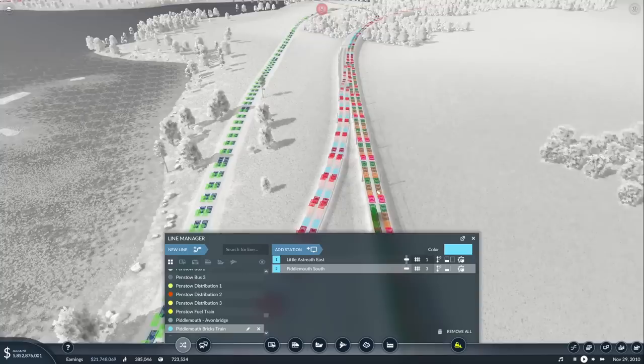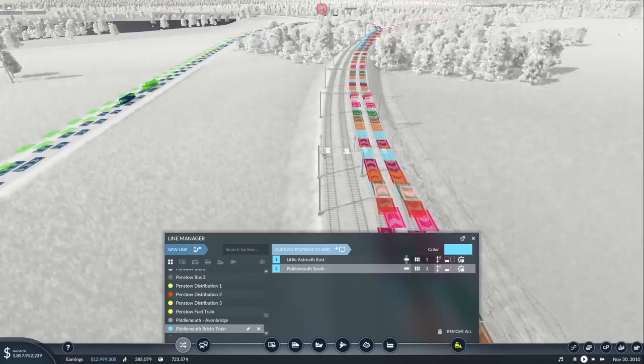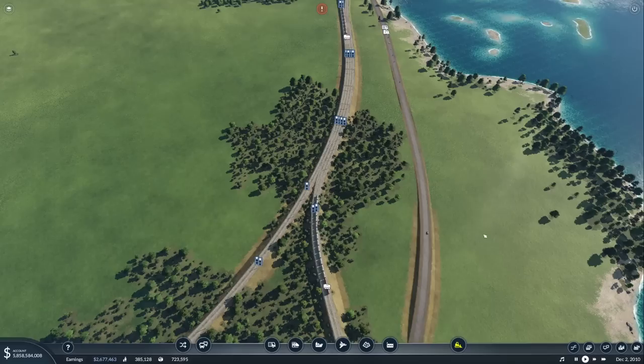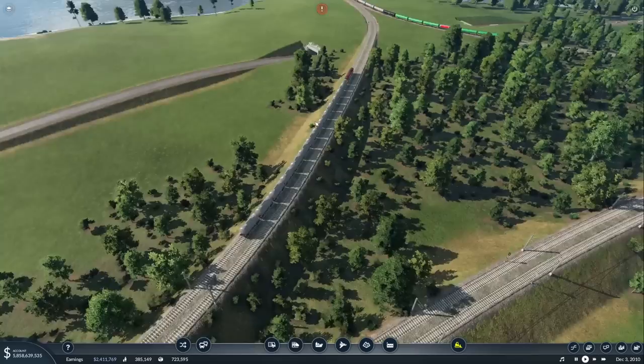So, Little Astreath, and then you go to Piddlemouth, and then you can come back via this one, please. Ding! There we go. And then coming back the other way, you can come back via this one as well. There you go. So, that completely avoids and doesn't need to cross over. So, hopefully, that should just poodle on past with not a care in the world.